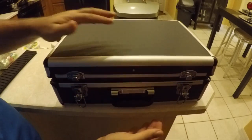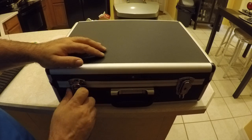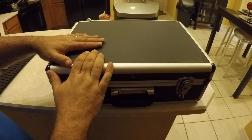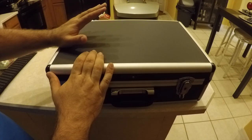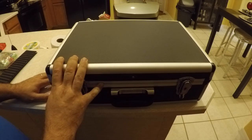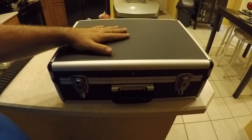As far as the way the case is made, it's a decent case — I wouldn't say it's super high quality, but you're not paying super high price either. I just needed something to get me started and give it a little more protection without spending a lot of money. I am looking to get the Pelican case for when I'm traveling, since it's waterproof and really rugged, but for 30 bucks I definitely couldn't beat this — it'll definitely keep the drone protected.